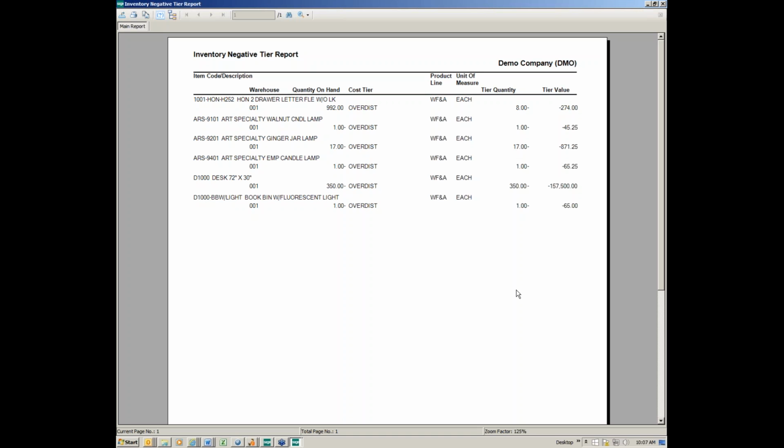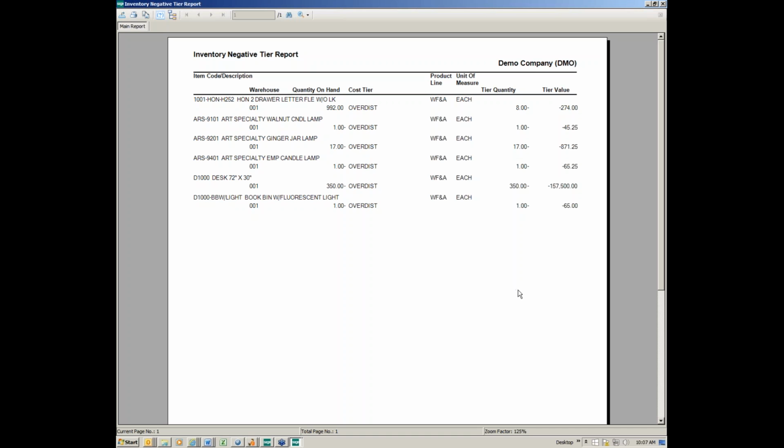I'm sure some of you who print that inventory valuation report see these over-distributed tiers. The next question people ask me is, how do I get an over-distributed tier? Well, what happened is we invoiced the customer before we had the quantity in inventory. That's what will cause an over-distributed tier.